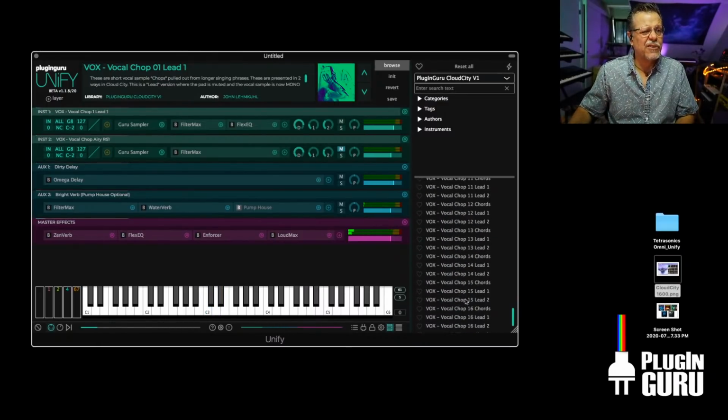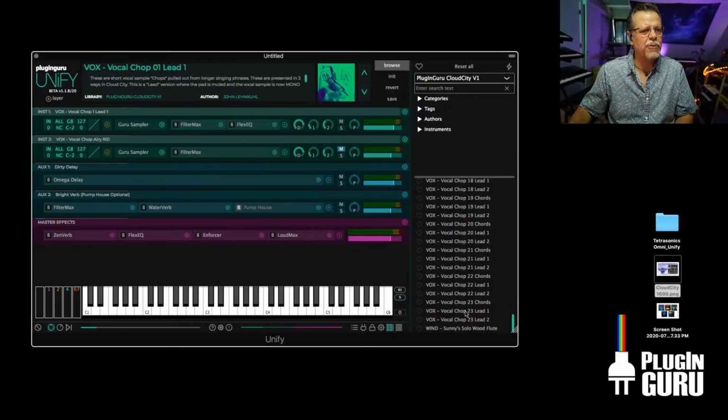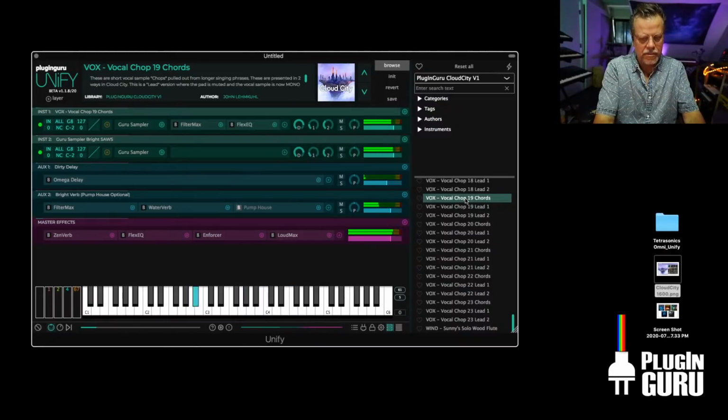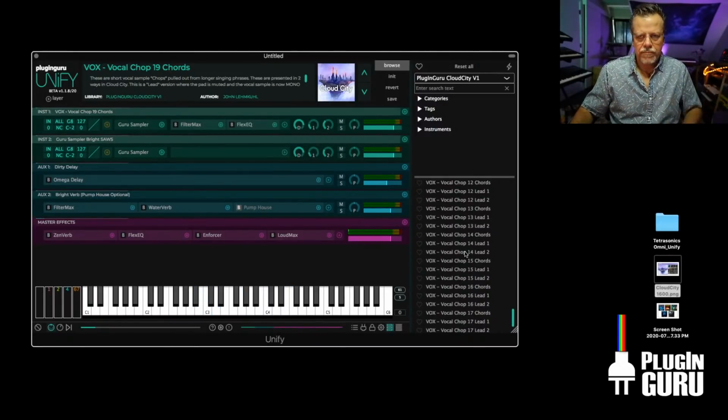And there's like 25, I think 23. Some more abstract. So those are there. Tons of stuff.